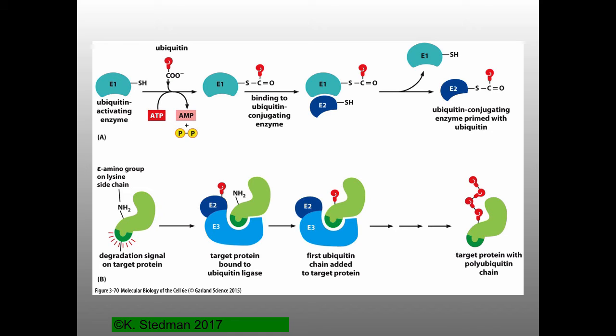Ubiquitin is a small protein. It's extremely similar in lots and lots of different organisms, which is why it's called ubiquitin, because it's ubiquitous and very, very similar. It's about a 76 amino acid protein, but basically seems to serve as a marker for all kinds of different things.